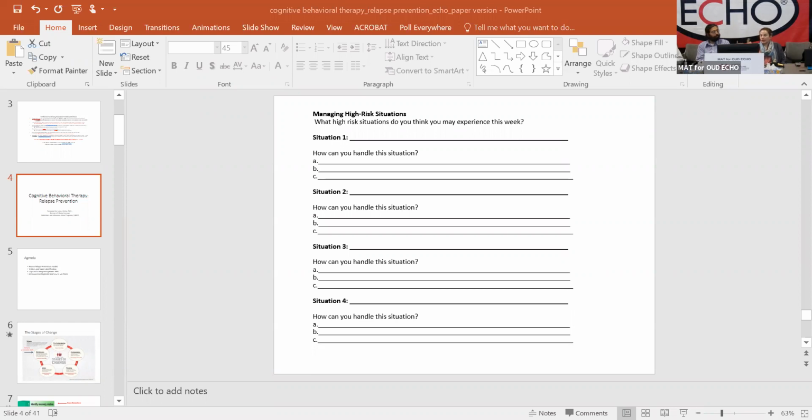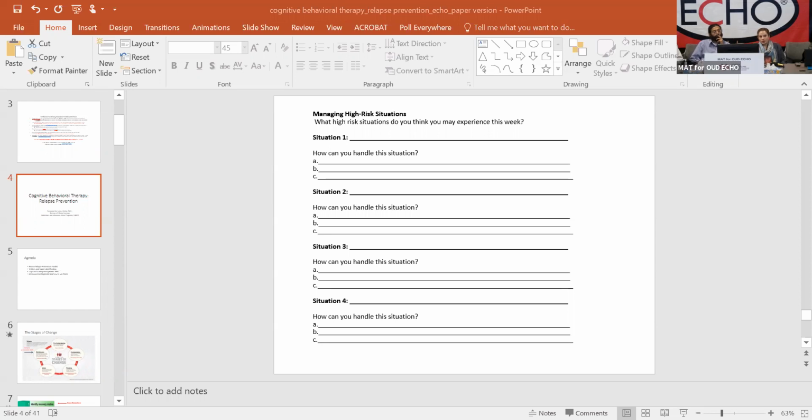Plan A is I don't go to the birthday party. That's always an option. Plan B could be I go to the birthday party, but I bring somebody with me who is never going to leave my side. So that way I'm not ever going to be alone with my cousin. Plan C is I have my sponsor or my good friend on speed dial, and I call them the second I start to crave, or I start to think that I'm going to want to go use. So you walk through different plans, so that way they have some flexibility in that situation.